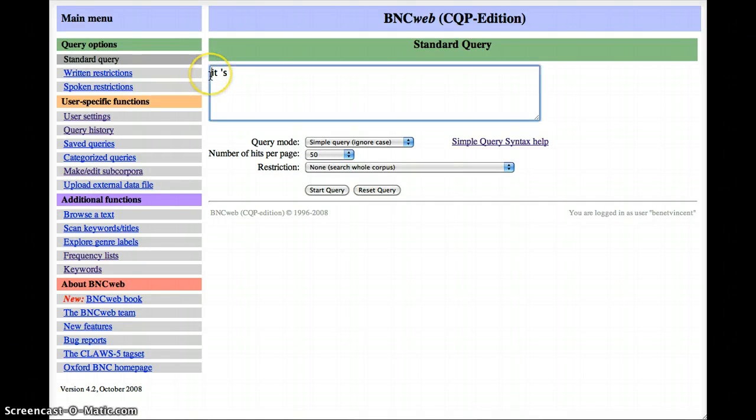So let me just show you quickly how to search for different alternatives at the same time. We had it, and you need this symbol, which is this long line. You should be able to find it on your keyboard.